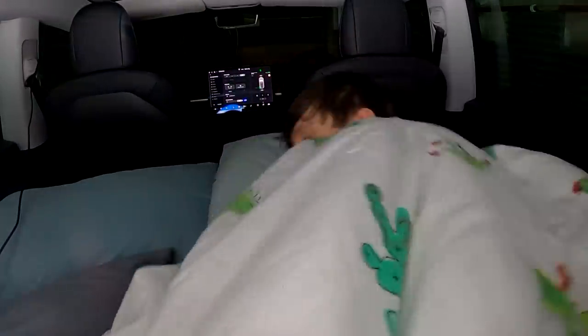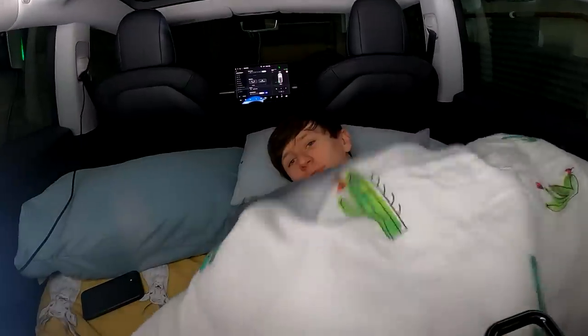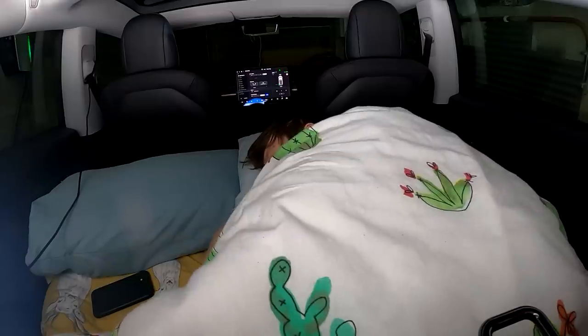Okay, I want my blanket over me, and I want the duvet over the top. And then I can't sleep unless I've got hold of something like this pillow. Surely I'm not the only one out there that's like that. Alright, this is what I'll be like.